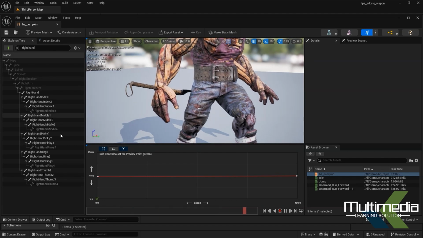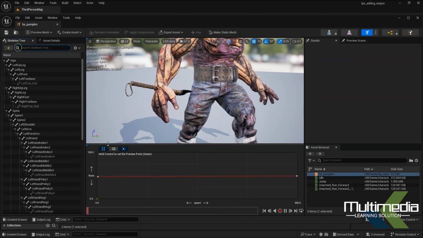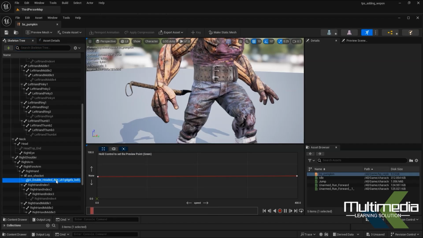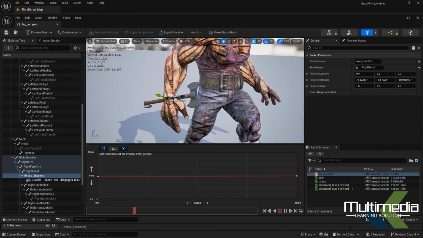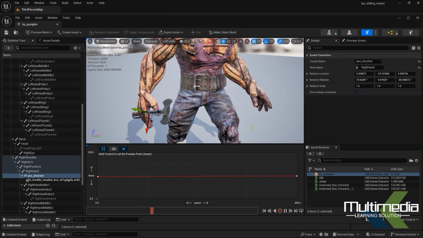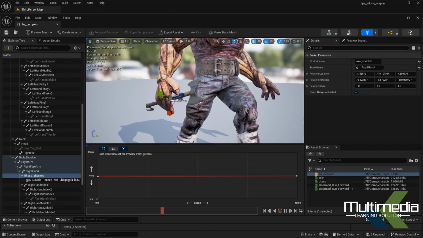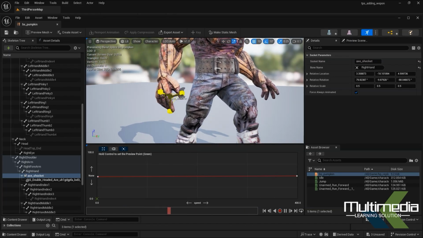Yes, this character actually we have to select from this again. This is the X, right? Okay. Okay, scale it, it will look better.